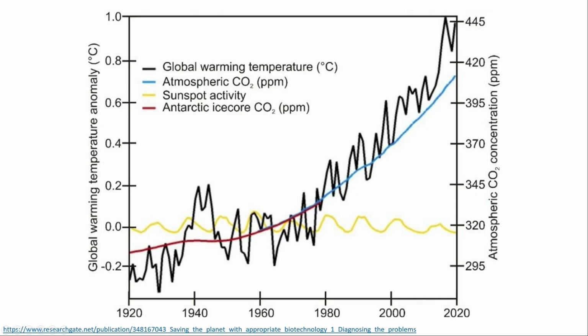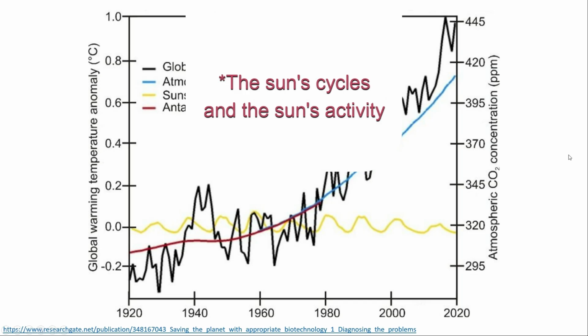And so one of the arguments I've heard skeptics of climate change make is that climate change is maybe just because of some activity with the sun, and this graph right here shows that it's definitely not that. The sun activity has been steady over the last 100 years, and in fact it's been steady longer than that, but we can see that the warming is tracking the CO2 levels and not the sun activity. And so we can rule out the sun as the cause of global climate change.